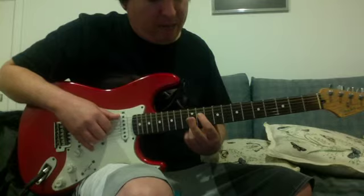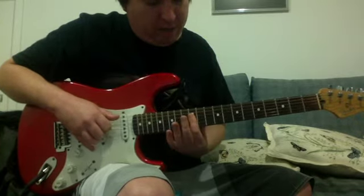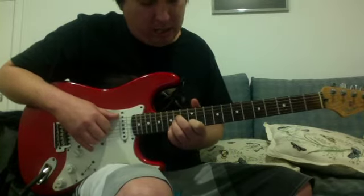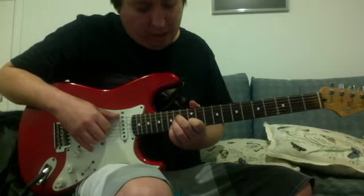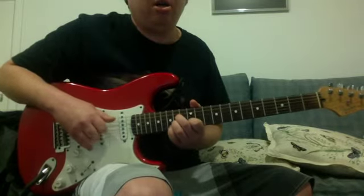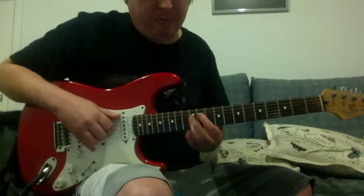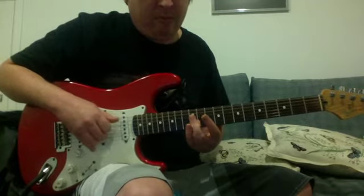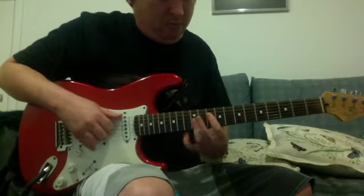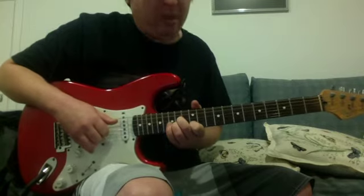And then you go back up. So the 11th on the D, 12th on the D, 13th on the D, and then this chord. That's 0 on the low E, 14th on the D, 14th on the G, and 12th on the B. So I'll play it slowly. Like that.